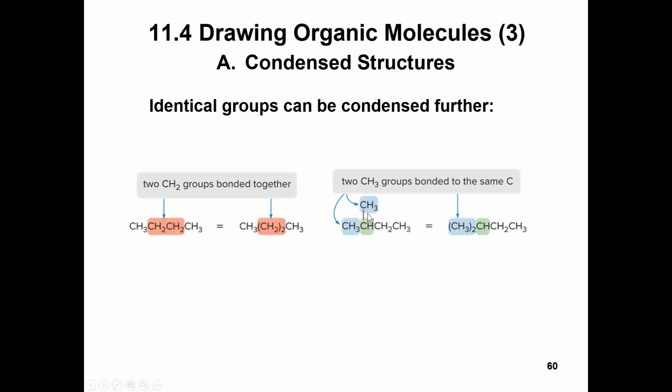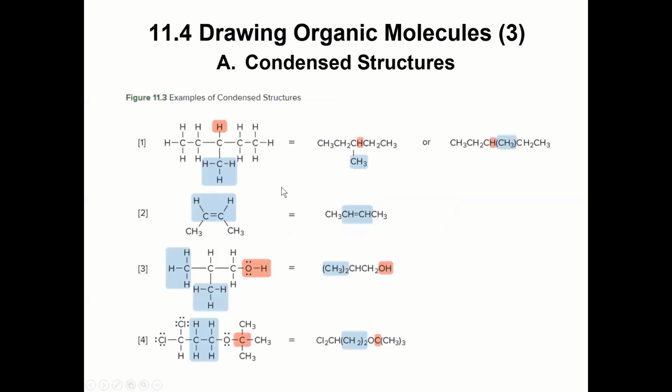Since there's 2 CH3 groups, you can start with this carbon atom, which contains a single H, CH, and then put the C. There's 2 of these CH3 groups bonded to this carbon, so you can put CH3 in parentheses and then 2. Since there's 2 groups, each of them is bonded to this carbon here. And then of course you go on to the CH2 and CH3 groups, the rest of the carbon atoms in this molecule.